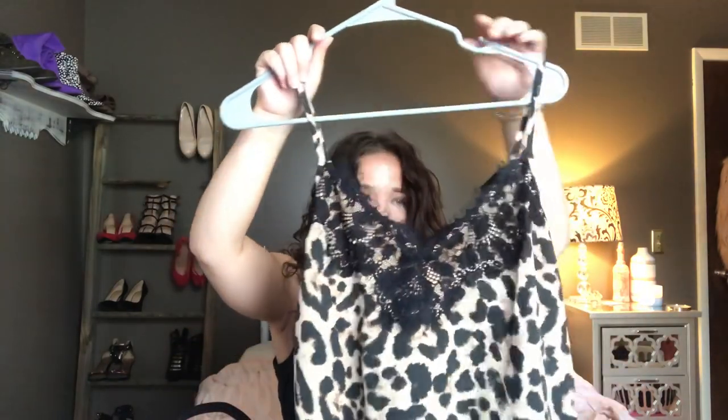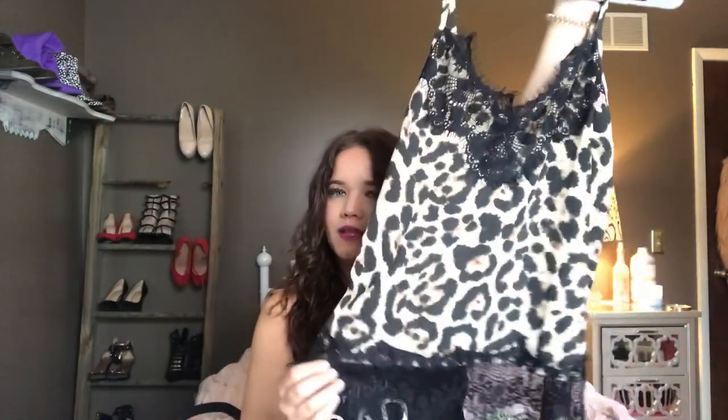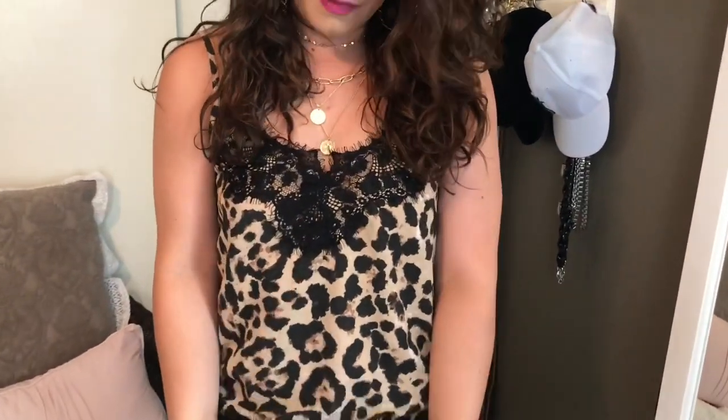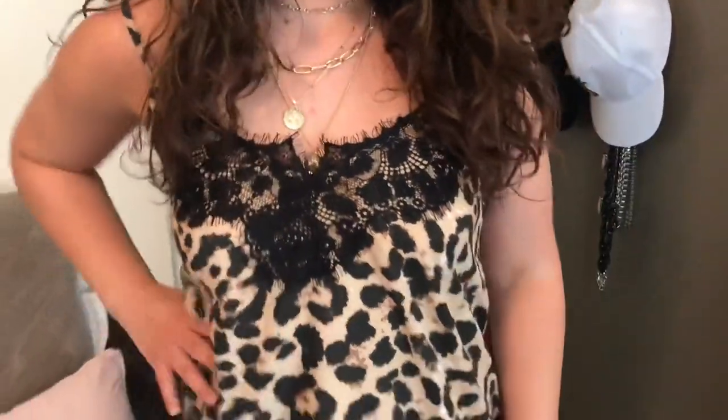Next up I got my beloved cheetah tank top. I love this so much — I love the lace detail at the top as well as at the bottom, but it's not an overpowering amount of lace. It's so thin and dainty that you can still appreciate the leopard print a lot. Sometimes lace on a tank top can look like loungewear or lingerie, but thankfully I don't think this does. It's super cute with just a pair of denim shorts, jeans, or a skirt. Every piece I bought from Missguided is like my most favorite thing in my closet, and I'll probably wear them for the next two or three years.